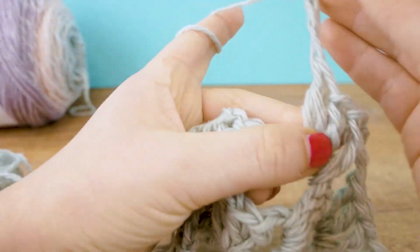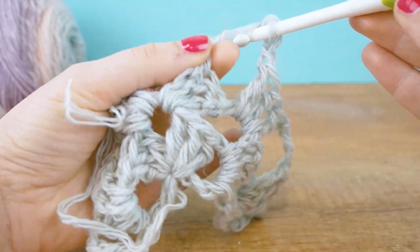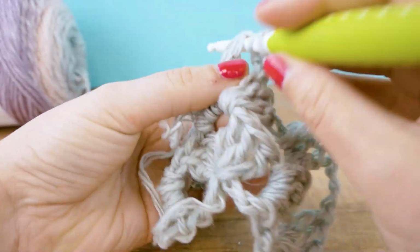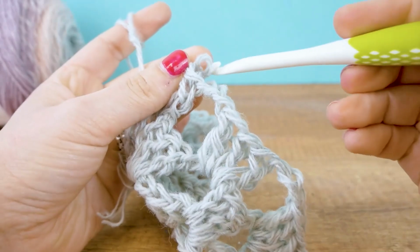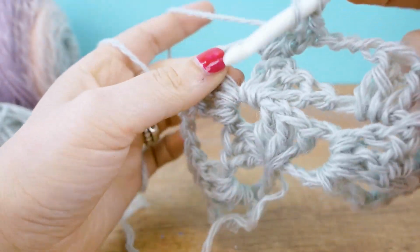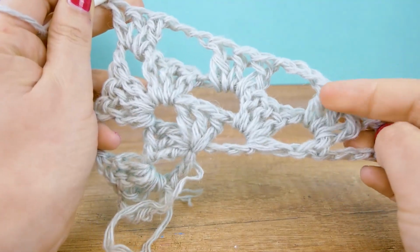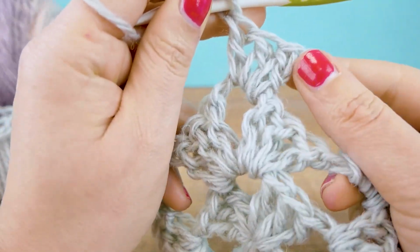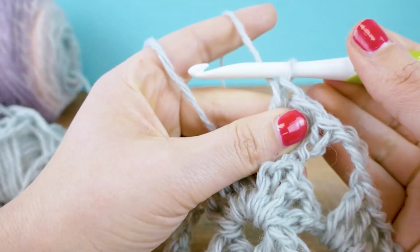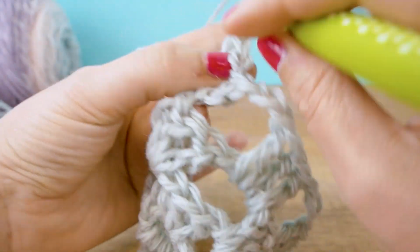Then again 3 chains, and then we're at the tip here, so we're going to go in 3 trebles, 3 chains, and then we'll go back. Trebles, chains, trebles, and then we're here at the top, so we're going to do 3 chains on top. So this is the first half, and then we're going to do 3 trebles and go back in the same way.